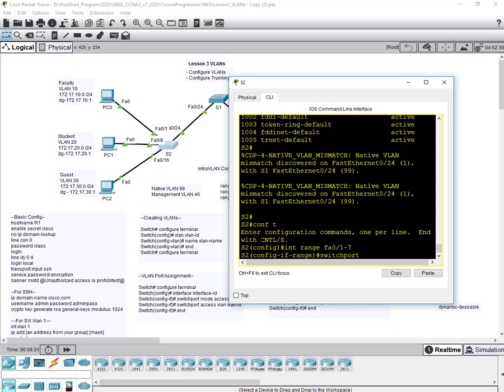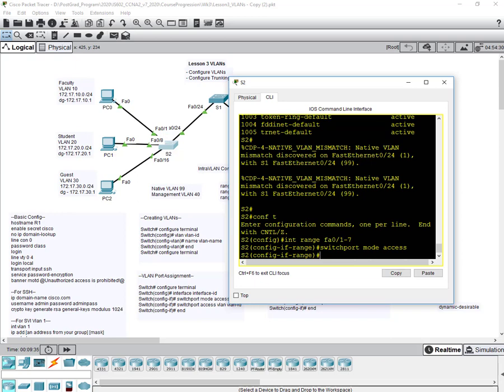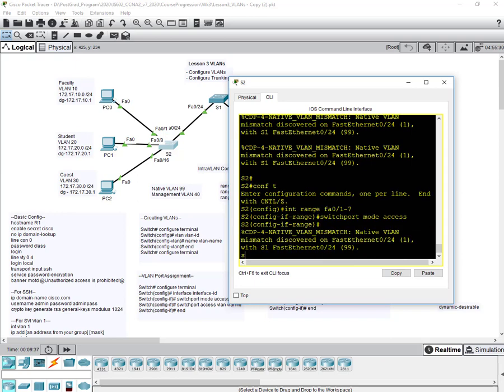Switchport mode access, we're going to force the switch port mode to access port, and then switchport access VLAN. We'll make this part of VLAN 10.